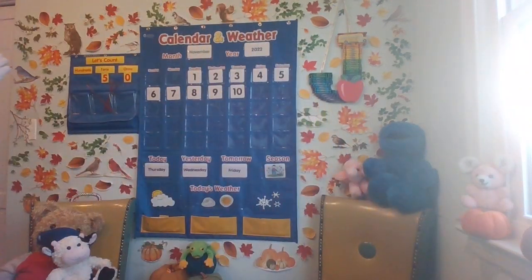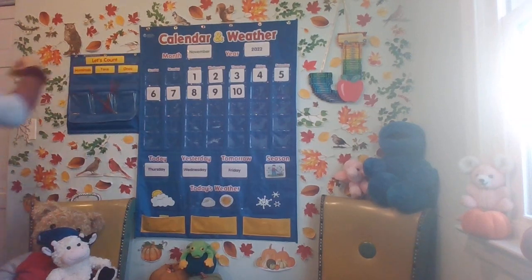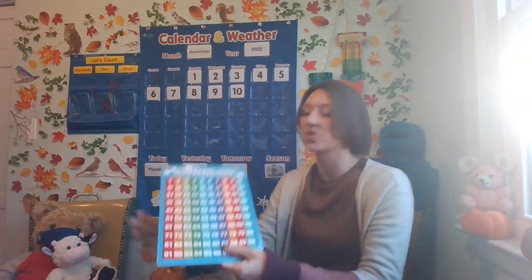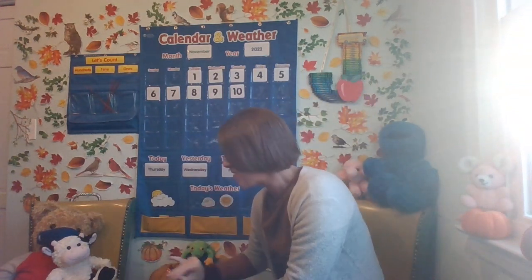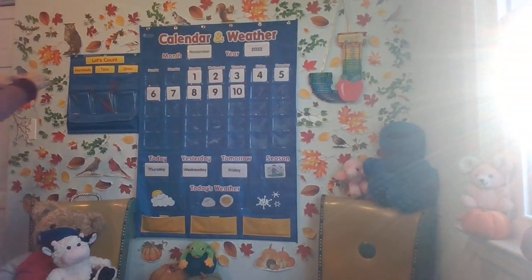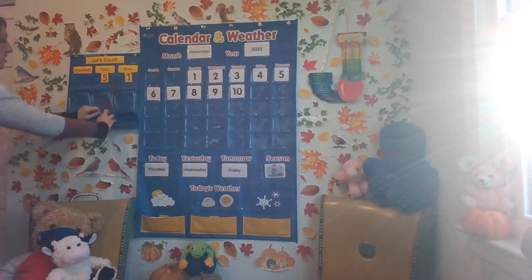And how many days have we now been in school? Yesterday was 50. What number comes after 50? Fifty-one. I heard you say it. Let's look at our resource — if we start on the number 50, the number after is 51. Let's put it together and say it. Are you ready, kindergartners? 51. We have five tens and one. Let's get a one and add it to the ones pocket.